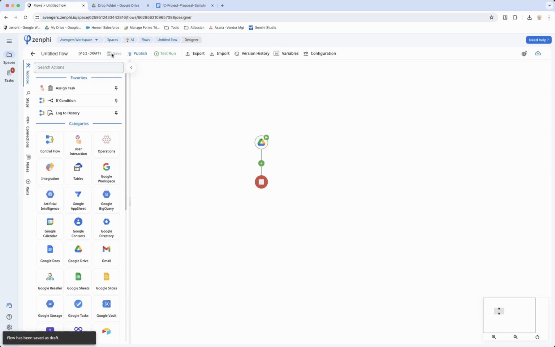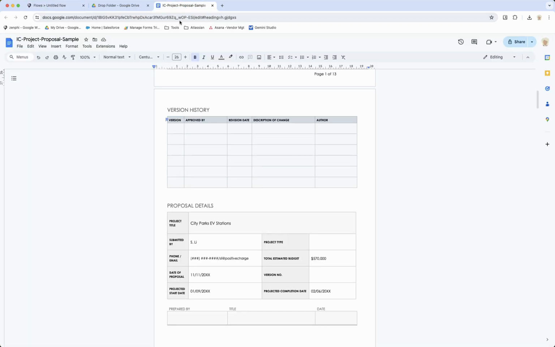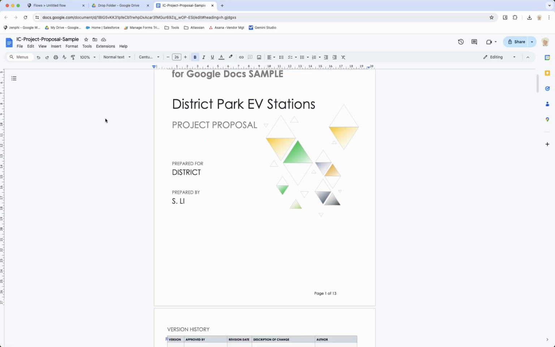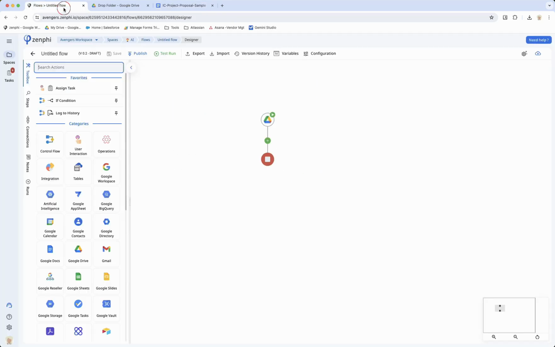Of course, this is just an example. The file can come from anywhere, from your Gmail, from another drive, from a phone, or you may be generating the file dynamically as part of your process execution. But today my focus is only to show you the two new actions which enable you to translate documents. So I've already shown you one of the documents. Of course, this is a Google Doc, and let's start translating this document.